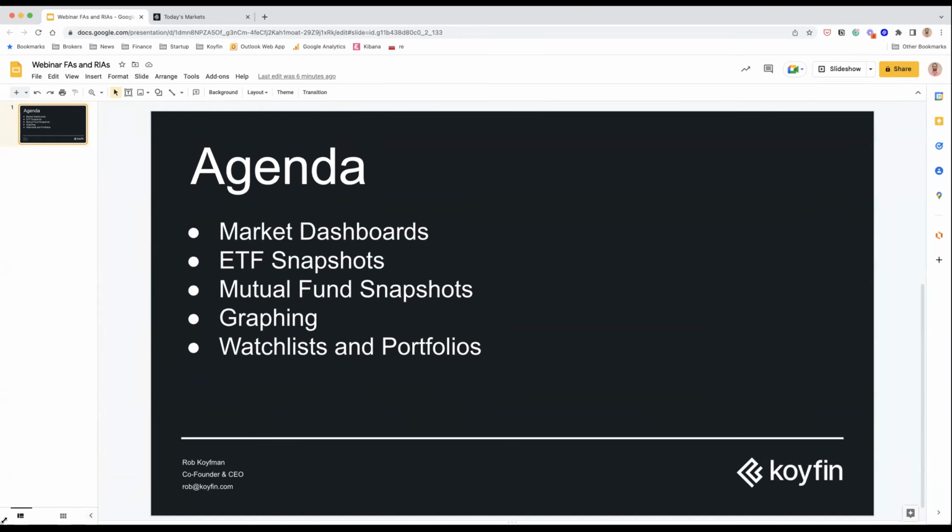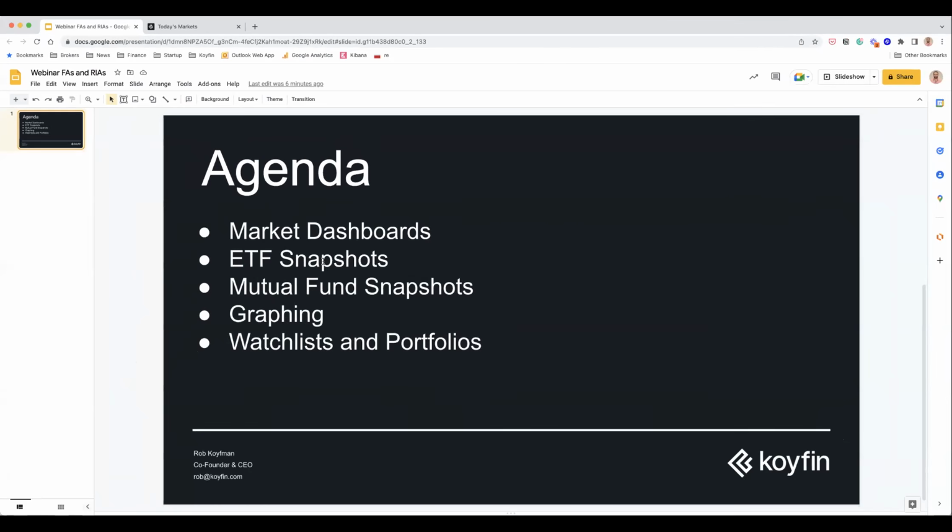ETF snapshots, how to look at ETFs, mutual fund snapshots, how to look at mutual funds and the essential information there. Graphing and how to visually display data as it relates to ETFs, mutual funds, and economic data, and then finishing off with how to create a watch list and portfolio.